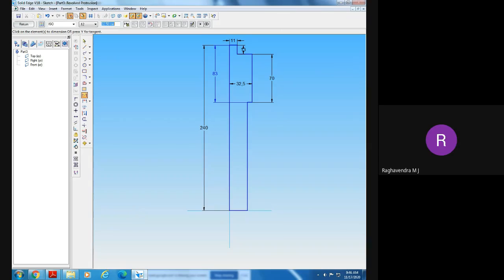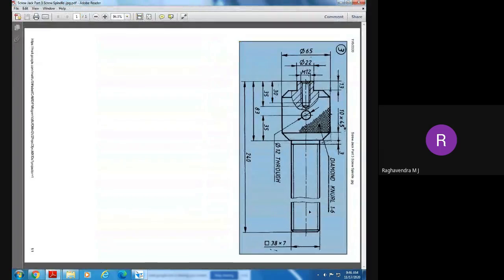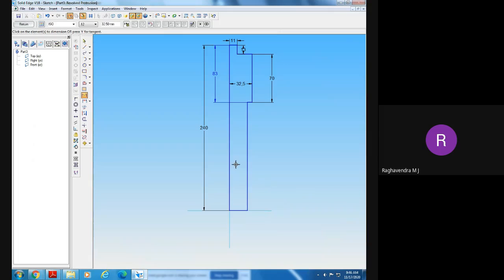Once again, what about this diameter? It is 38. Half of 38, that is 38 by 2, is 19. Any doubts up to here?